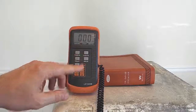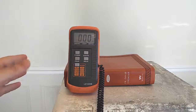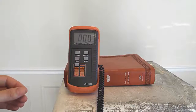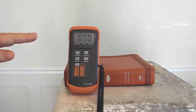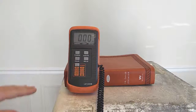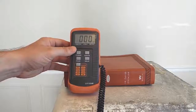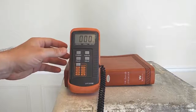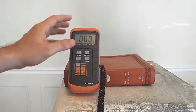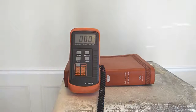I wait a set amount of time. Hit your stopwatch. I go 60 seconds. It doesn't matter really what you do, as long as you do that same number each time, and that'll allow the output to settle to what it realistically is. You'll get a much truer measurement if you go out to 1 minute, as opposed to 5 seconds. You'll get an unrealistically high reading if you just do 5 seconds. So I would say at least do 30 seconds.